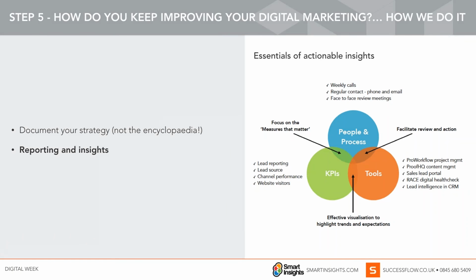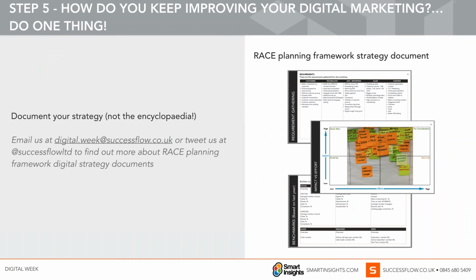So the one thing for this then, Michael? One thing is to have some sort of strategy document. We use the RACE framework. We find it's really useful to see what's going on in the planning phases. How's our reach doing? What's our interaction doing? Where are we converting and how are we engaging our current audience? Even if it's just those sections, have it documented. Make sure you've got that information somewhere so that anybody at any point can say, who are you targeting? What are we doing? What's the key content we've got to meet those people?